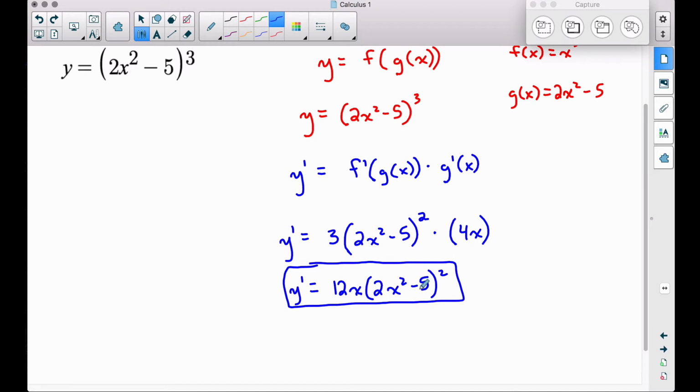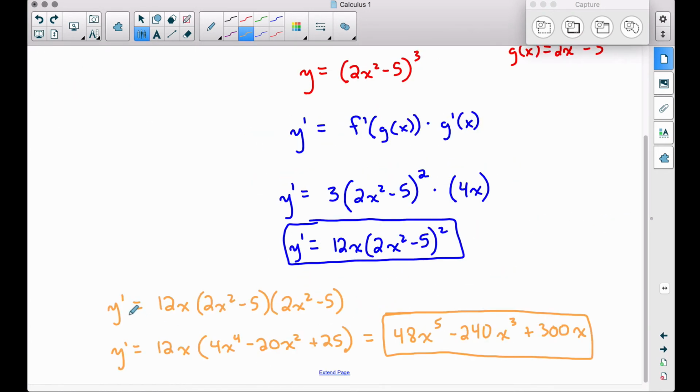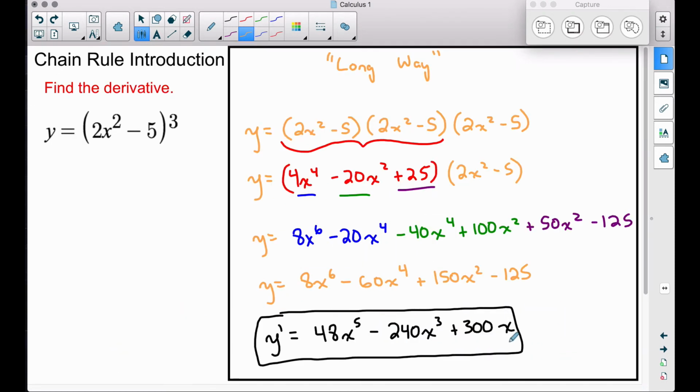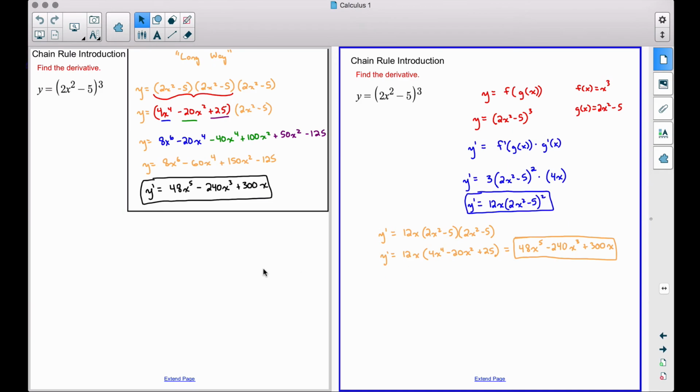But to show you that this is equal to the other piece, let's quickly do some algebra to verify that this derivative is equal to this derivative. And as you can see here, I just took this 2x squared minus 5. I squared those two binomials, distributed the 12x, and simplifying this gives us this right here. As you can see, that matches this derivative perfectly. With that said, I hope you do understand that this way over here, though it doesn't look too bad, had this been 2x squared minus 5 to the 4th or 5th or 6th or even bigger power, this would have been really, really tedious. Whereas over here, we can just apply what we know now as the chain rule.